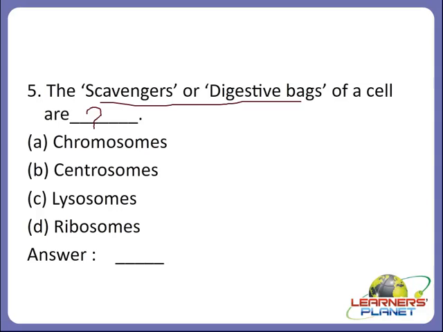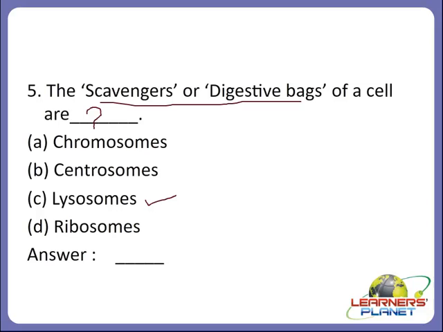Now, this is possible only if it is having stored digestive enzymes inside it. So, where these enzymes are basically present? They are present inside a vesicle. Enzymes, they are produced by which part? Enzymes are produced or synthesized by the endoplasmic reticulum. It is then transported to the Golgi apparatus. Golgi apparatus helps in the formation of vacuoles or the vesicles and lysosomes. So the correct answer for this question would be lysosomes.